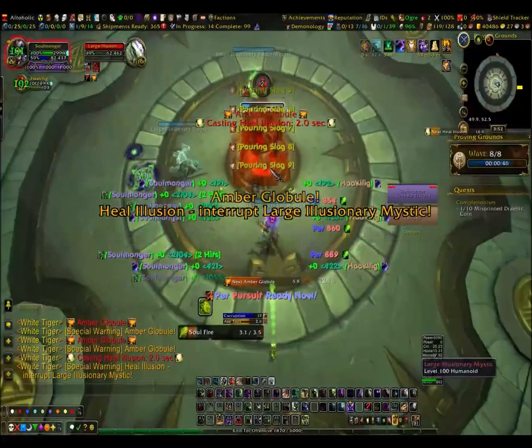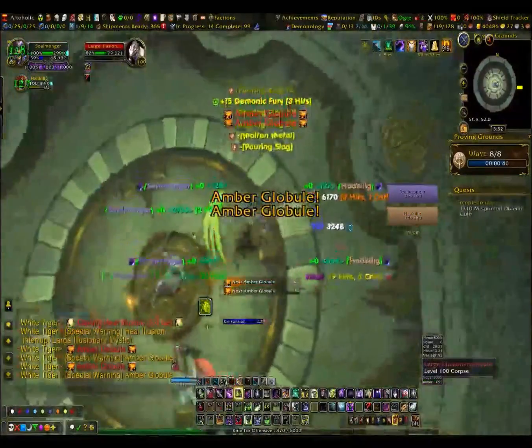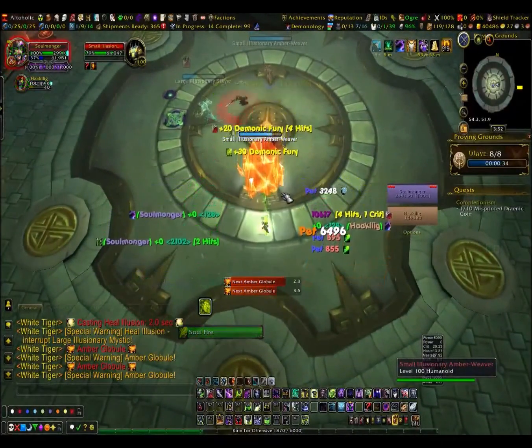Don't forget to interrupt the heals. Here, I accidentally let another one go off, even though I had Shadow Fury available. At this point, the fear wears off of the Amber Weaver, so I simply wait for him to start to cast and then step behind him, which encases him in his own Amber Globule.